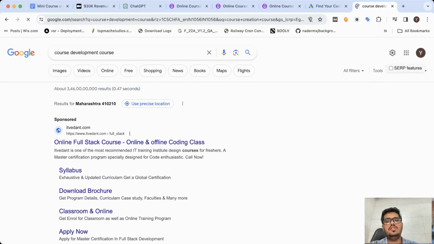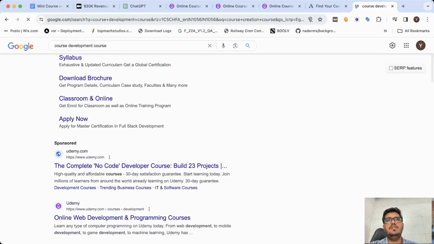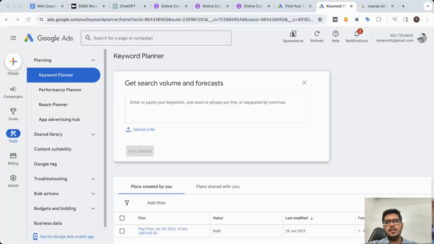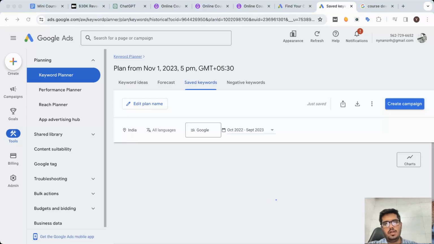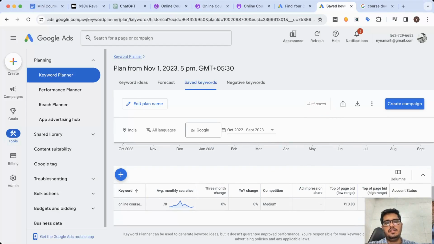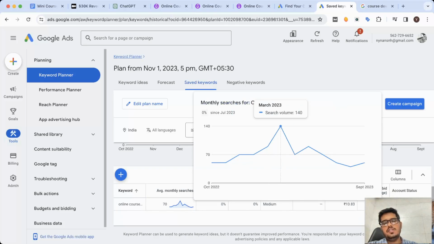If you still aren't sure, let me show you how to look it up on Keyword Planner just in case. Alright, so this is the Keyword Planner. I'm just going to click on visit Keyword Planner. What you can basically do is search for a keyword here, like course creation. Let's say online course creation, because that is what was listed on Udemy. The minute you look for that, you'll see there was a spike here in March 2023 with COVID, and then it started dropping. But the topic is coming back up, which means there is scope for creating content here.